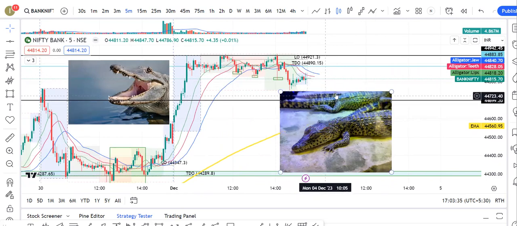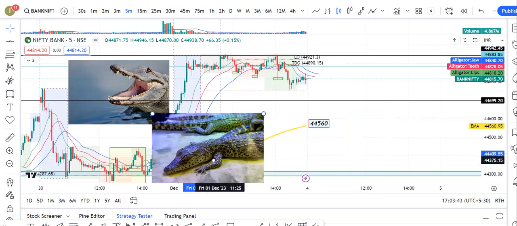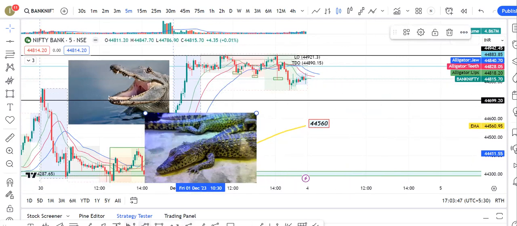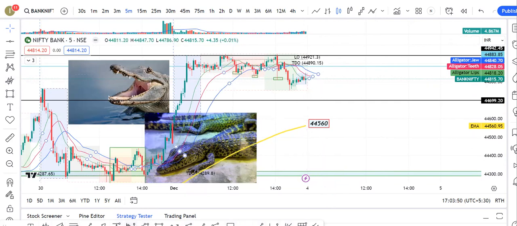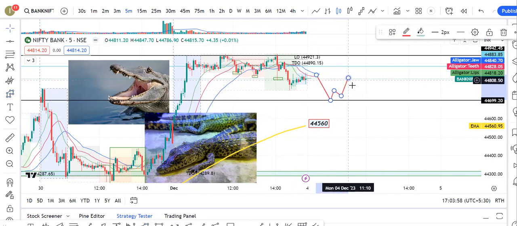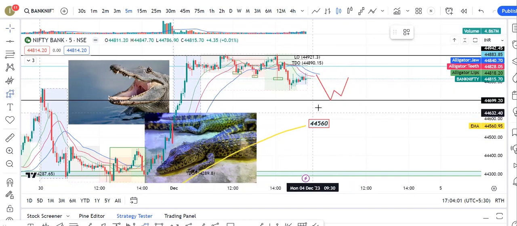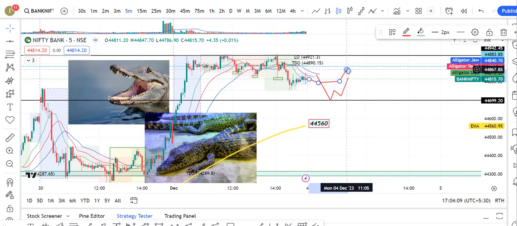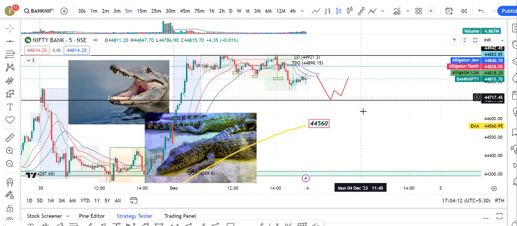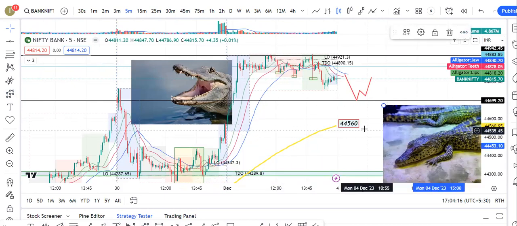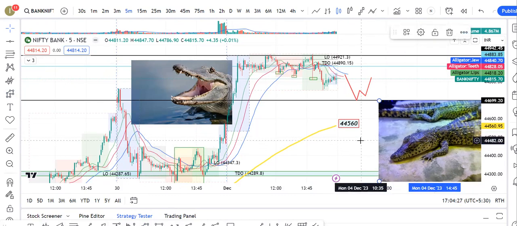where the market can hit, and later if the alligator or the price action starts showing signs. Suppose after hitting this level, let me remove this. When the price comes to around this level, let me take this. Here, if it starts making a W pattern, and then these moving averages converge and point towards the upside, then you can go long. Until then, you should not take your trade. But once the price goes below this, the market shift will be there, the change in the direction of the trend will be there. So you need to wait.